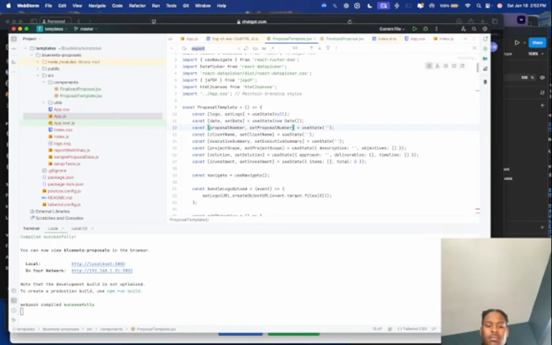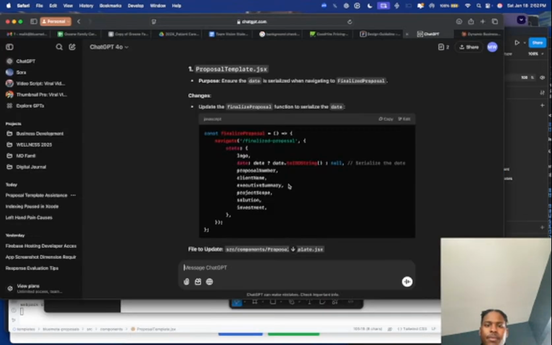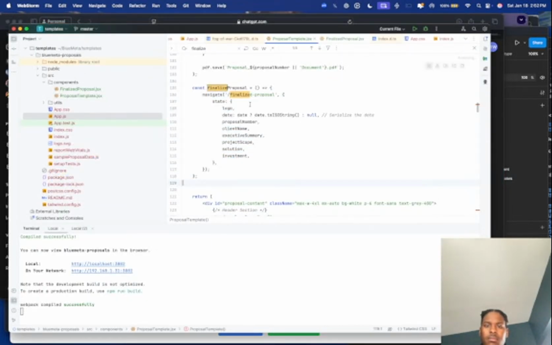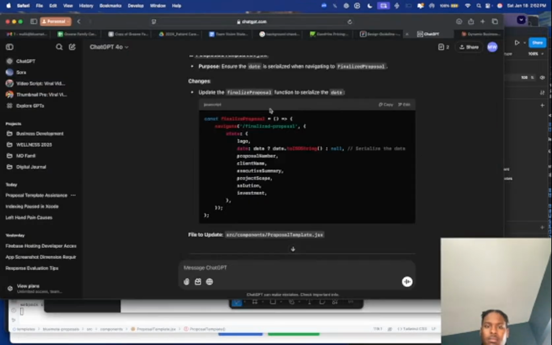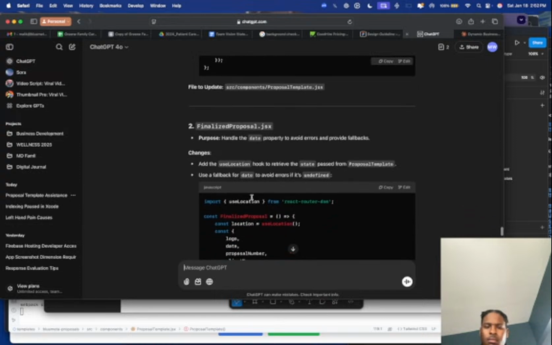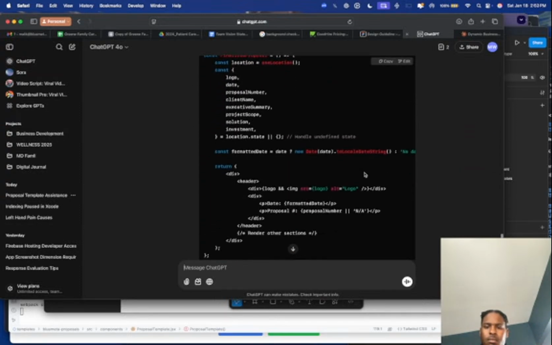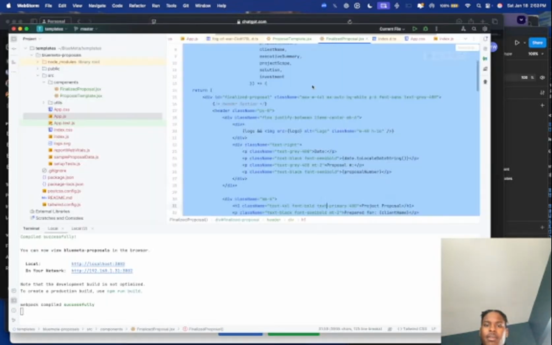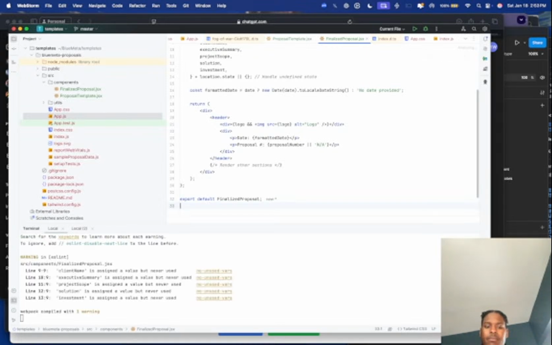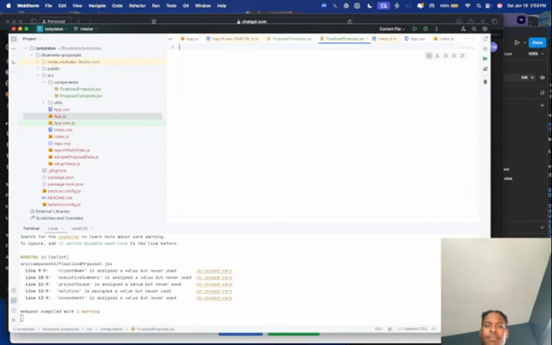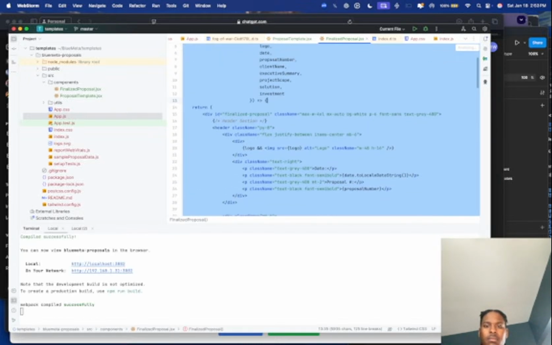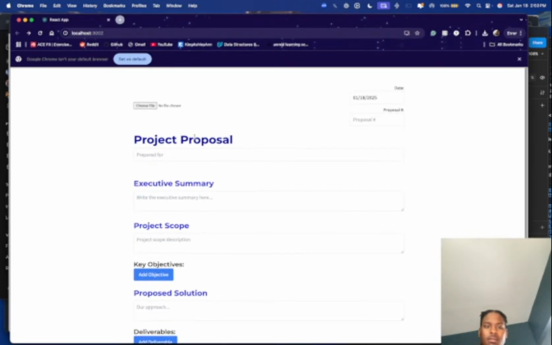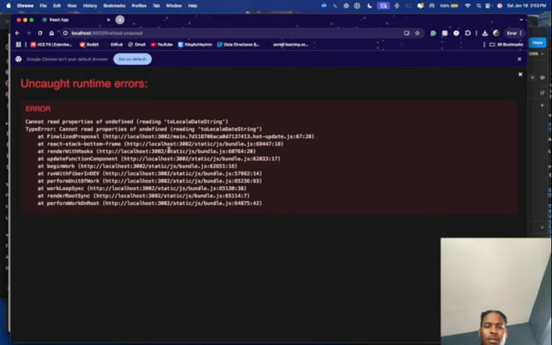Finalized. This finalized proposal. All right. And this is just a test, so I'm going to erase this. It doesn't have an actual use for it. Okay, at least we know that information will come through. Let's see what we get now. Let's see if it fails. Yeah, it still fails. Hold on.